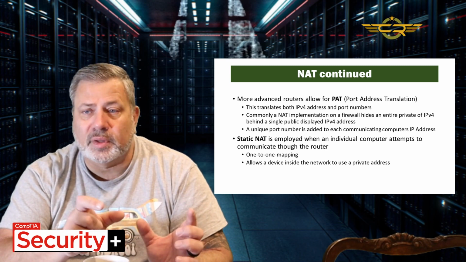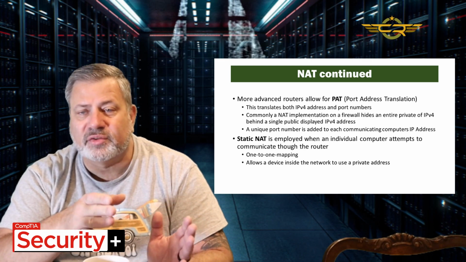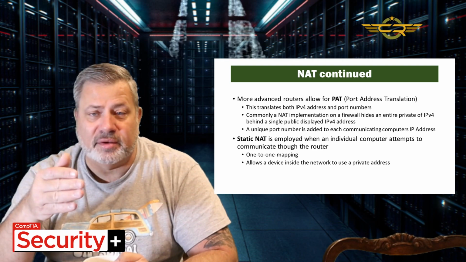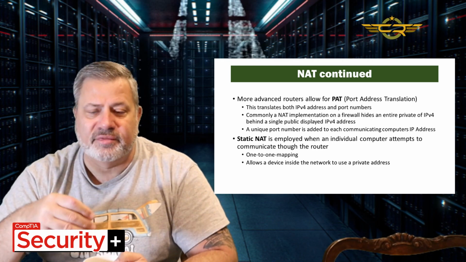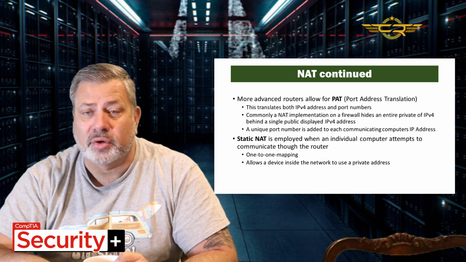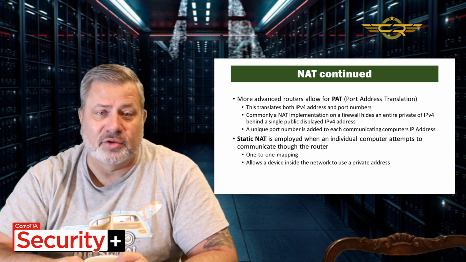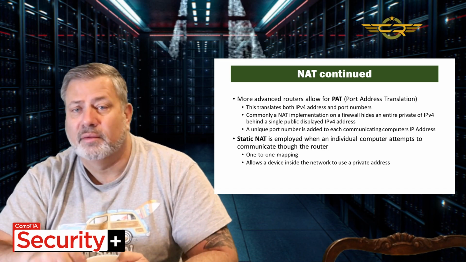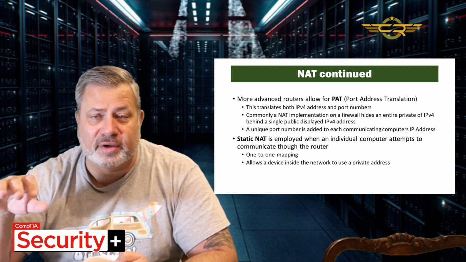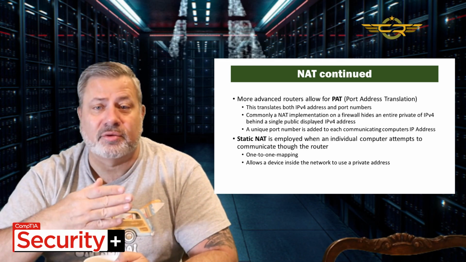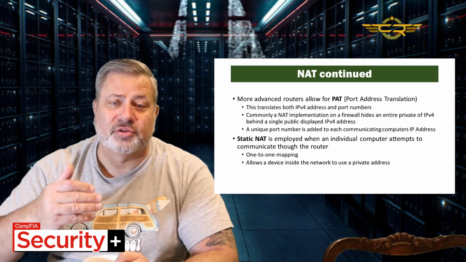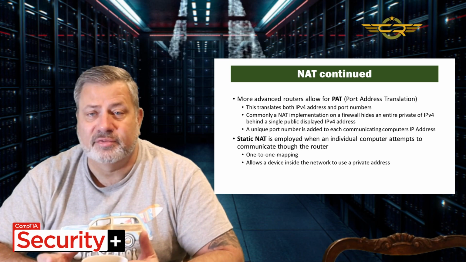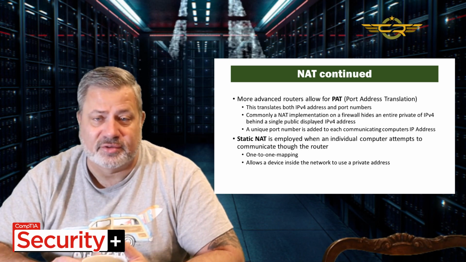So we can take our example, 192.168.1.13, and maybe we're going to add port 5000 to the end of it. So now all my packets going out through that device will be tagged with that port number. So now all my traffic is going to be identified as 192.168.1.13:5000. And then I know that traffic as the NAT device, I know where to send that traffic back to when I do the translation on the return path. So this helps keep track of all the different connections in the NAT device.